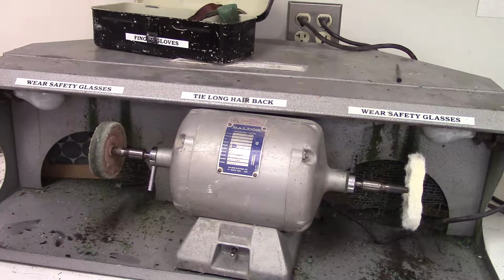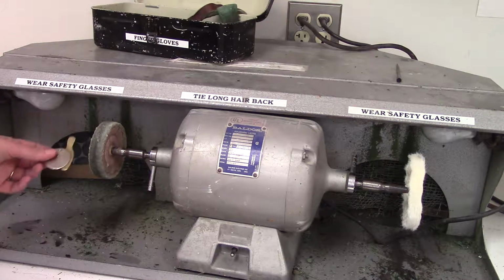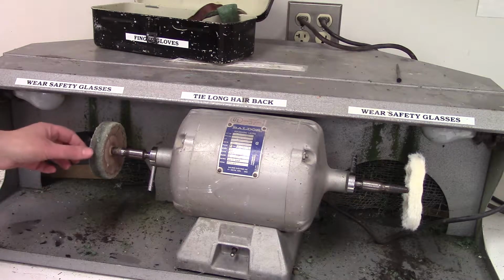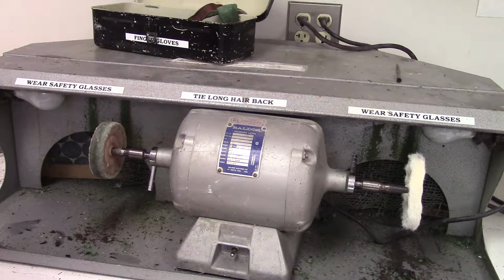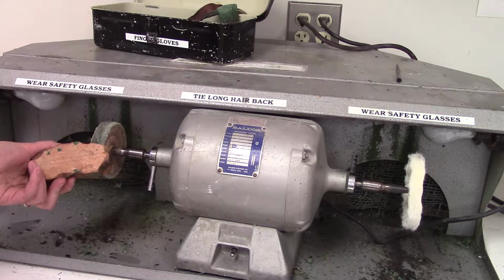After you're finished sanding your metal, you're then going to use the buffing wheel to buff it. The buffing wheel is going to give your metal a very reflective shine, so it looks completely finished and glossy. The buffing wheel is just a cloth wheel that spins very fast, and you have to apply a buffing compound. The compound is called Tripoli. It comes in a brown bar like this.